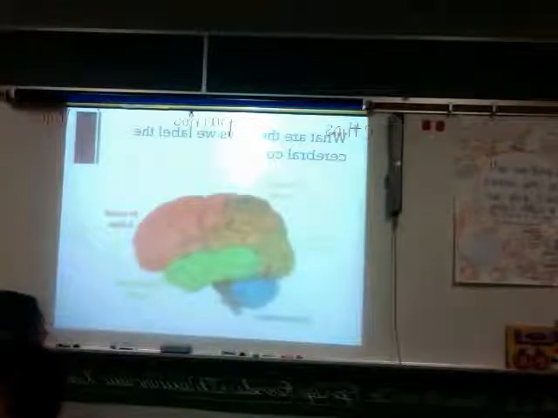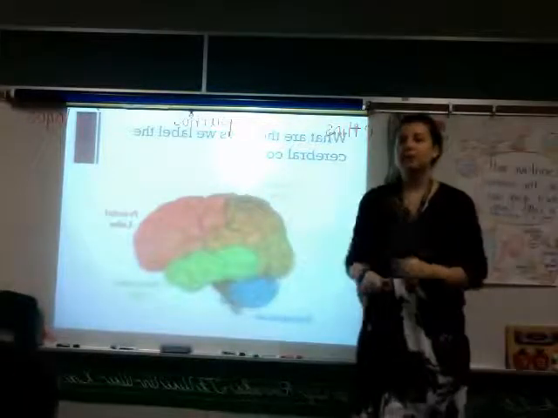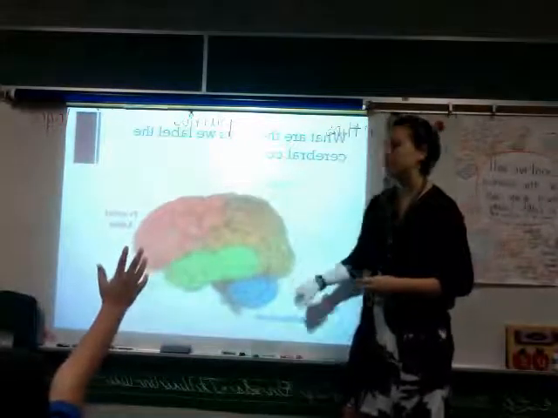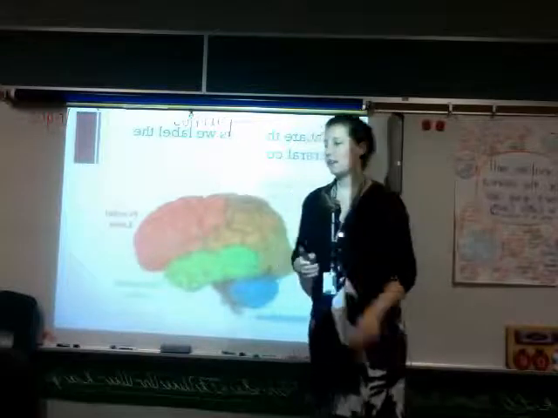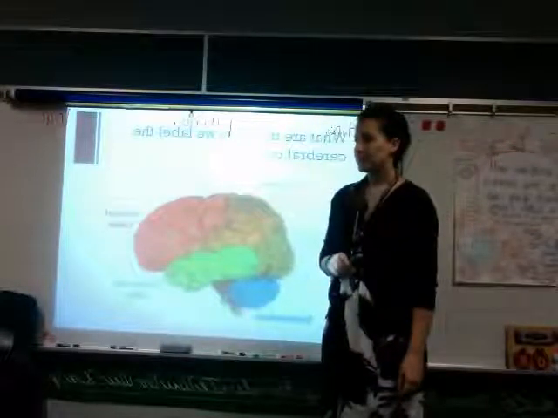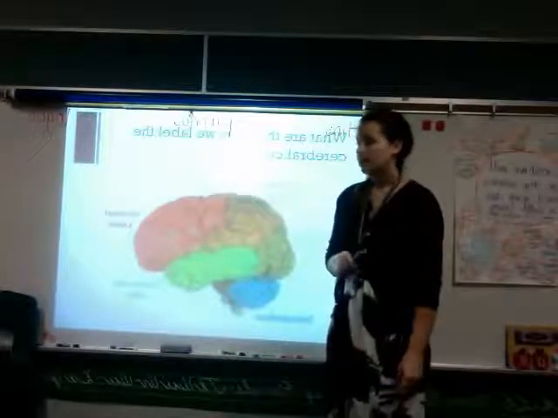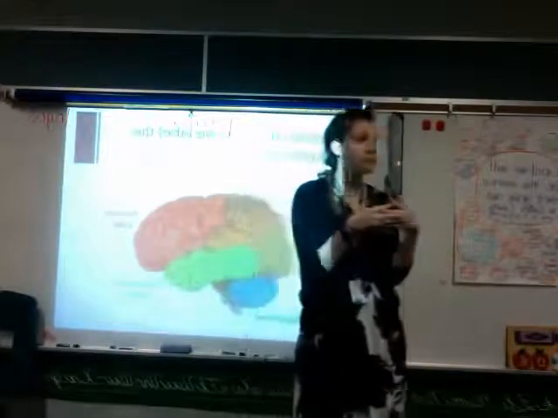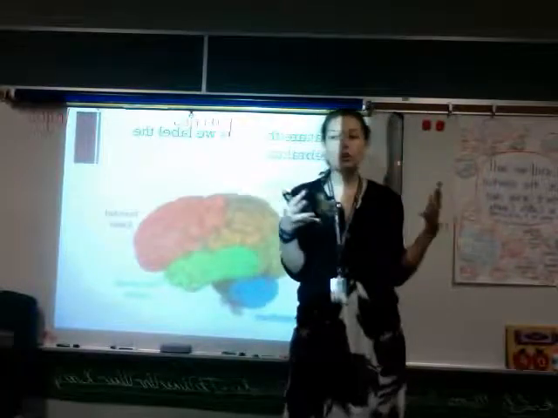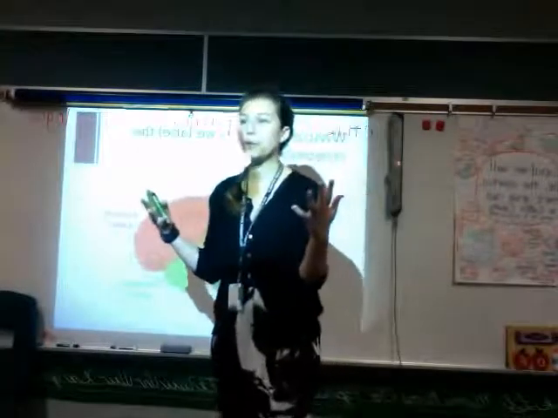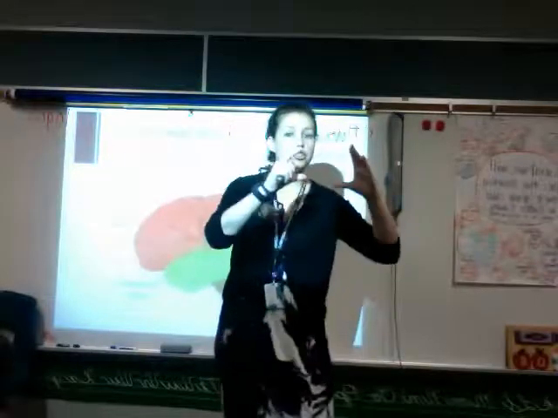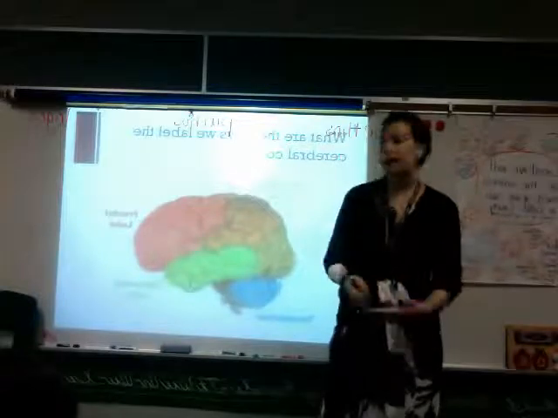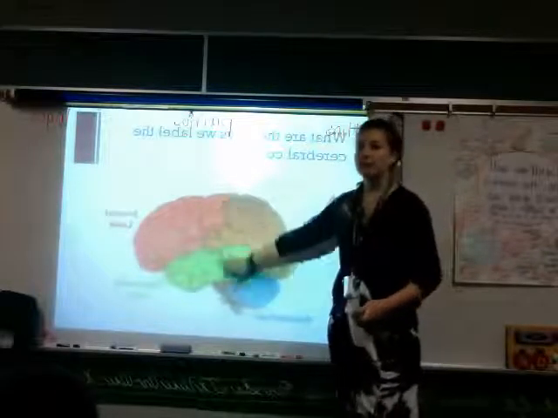Excellent. Great strategy. Students are back in the ready position. What do you think the author's purpose was for coloring the different sections of this brain? Yes. It's like how a map does it, so it can tell different parts apart from the other. That is a great connection. This is a lot like when we're looking at maps and how we know that on a political map, China is not really the color purple. But it's easier to see where China is if it's a different color than Europe, if it's a different color than South America. The same practice is going on here.